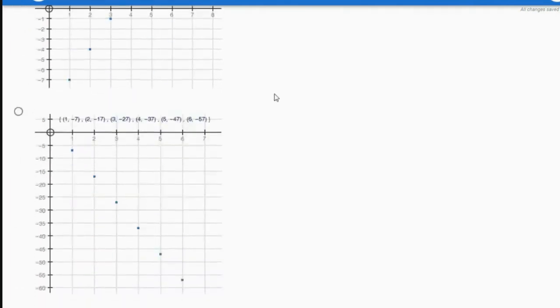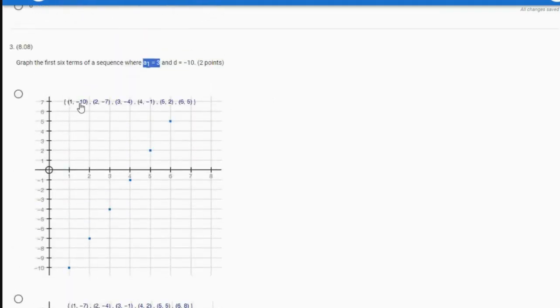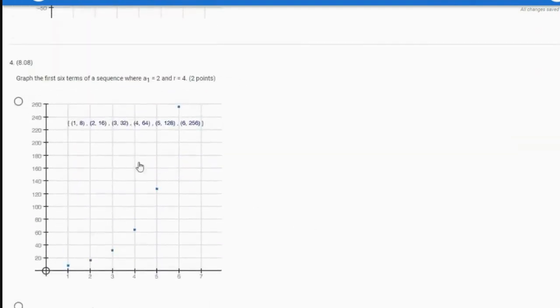A1 equals 3. So you should be able to do that without graphing on Desmos because this one says the first term is -10. Starts at -10. It can't be right because you know the first term is 3. So that should give you a big hint right away, which graphs you can eliminate because it doesn't have the first term as 3. -10. That's just silly.